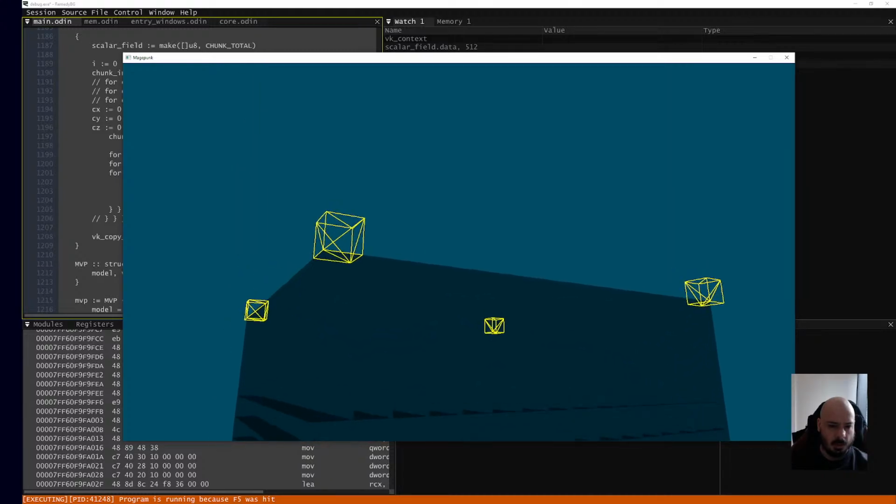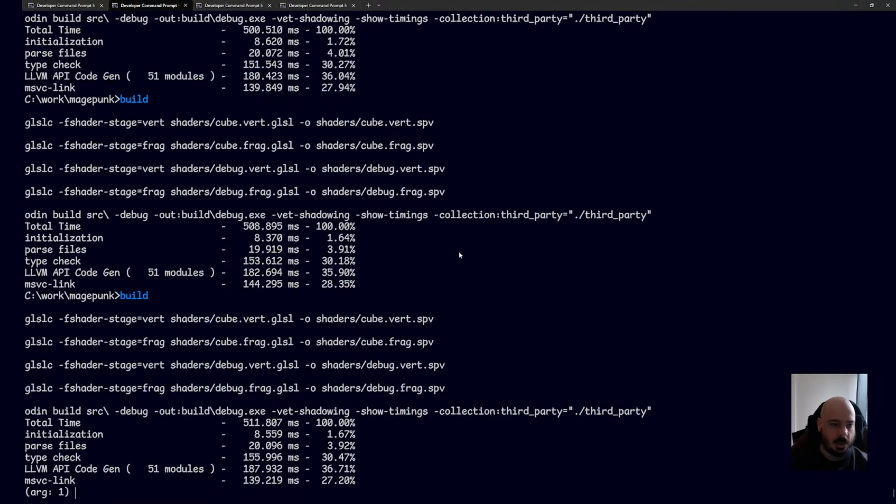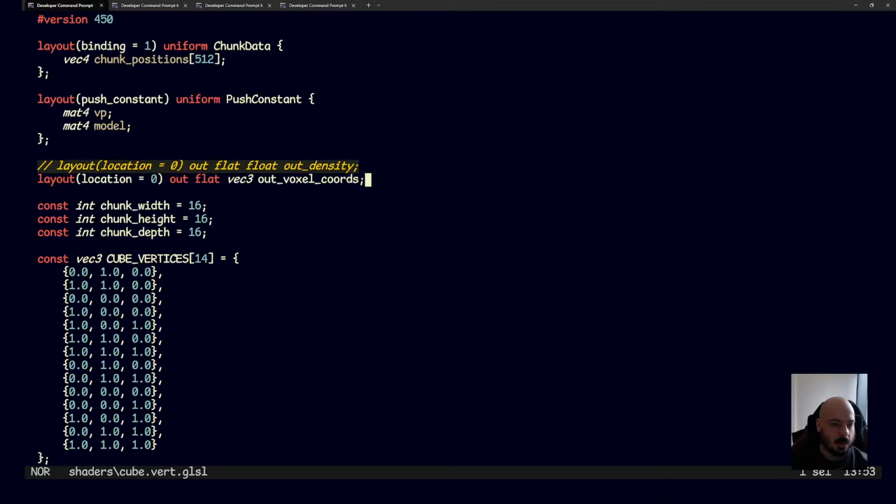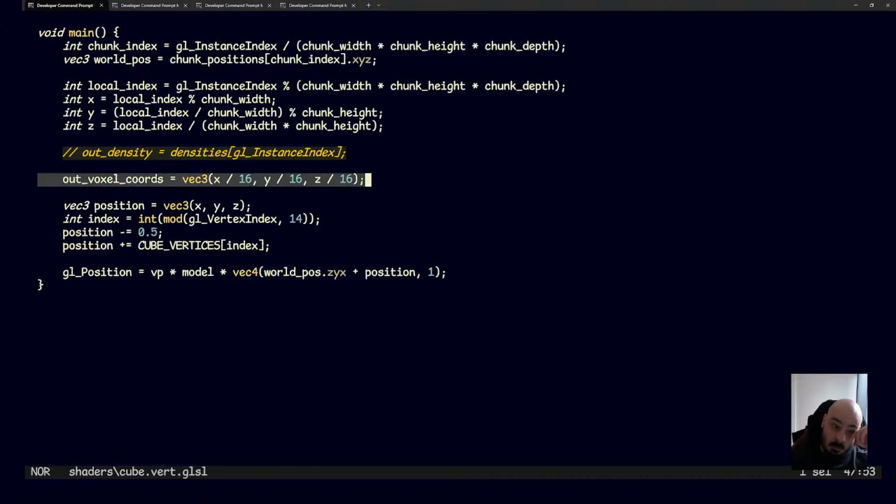Well, now they're all black. I'm doing integer divide, aren't I? I need to do a floating point divide, I think. Also, I should divide by chunk width, height, and depth, which are integers. Well, that shouldn't matter. Integer divide should be fine. No, it's not fine.